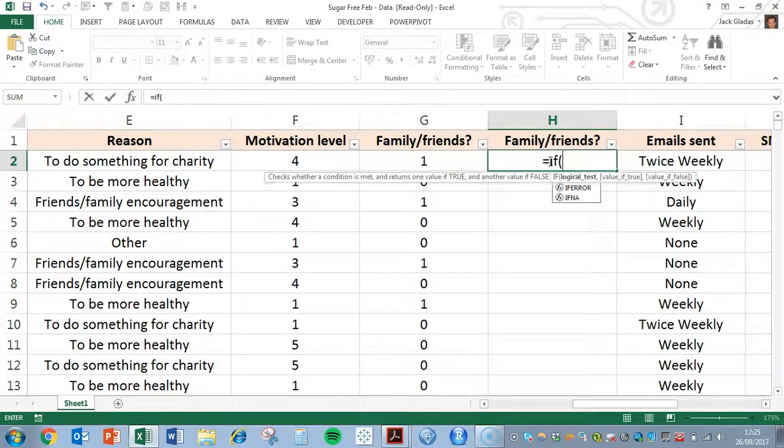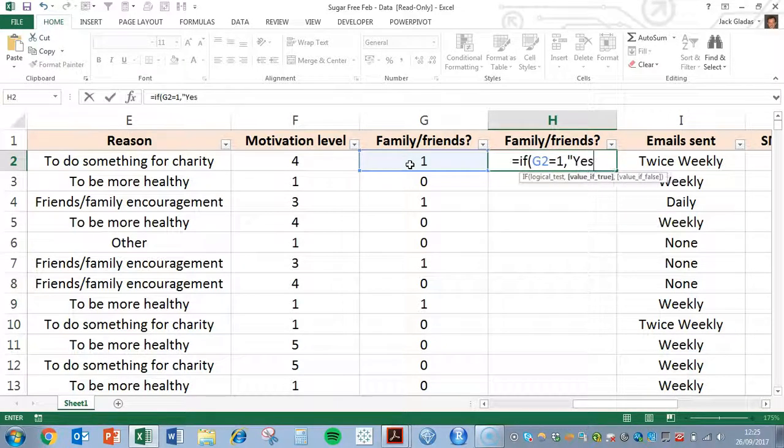If, open brackets, cell G1 equals 1, comma, then yes. Note that that goes in quotation marks, comma. Otherwise, no. Again in quotation marks. Close the brackets and then hit enter.